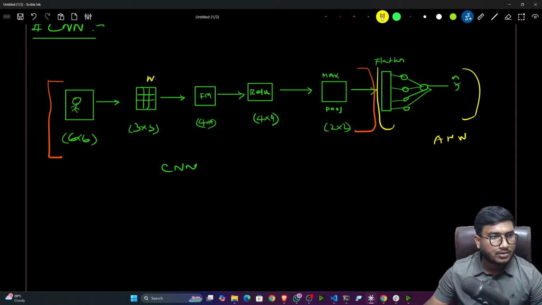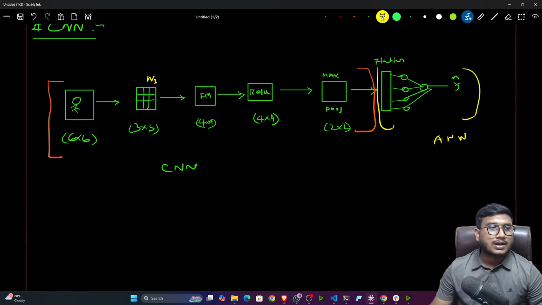So let's say I will consider it as W1. Here, let's say I'm applying only one filter, so that's why I only have one weight, W1. And this weight is nothing but a 3x3 matrix, because inside filters we have some numbers, right? Those filter numbers try to extract the features, right? Initially, whenever we create the architecture, these numbers are defined randomly.